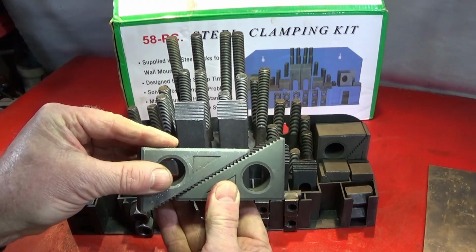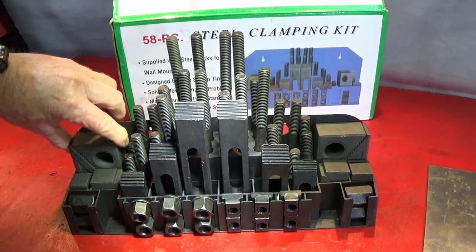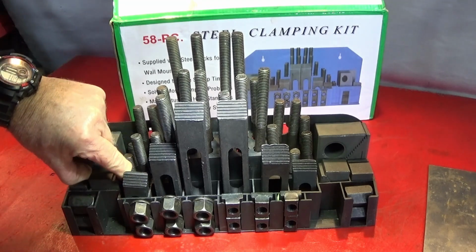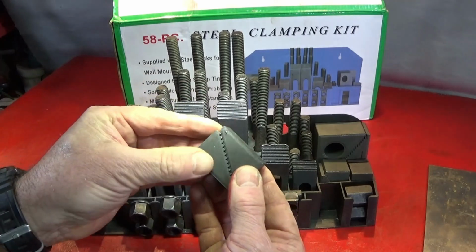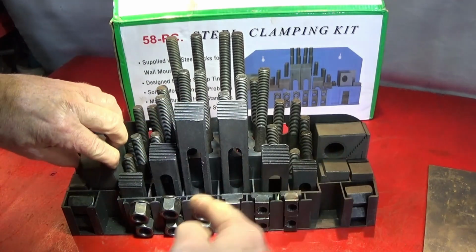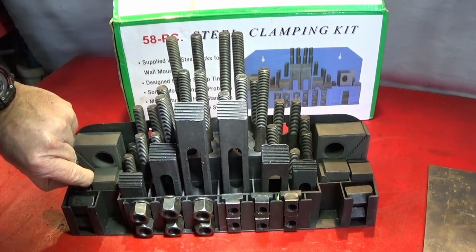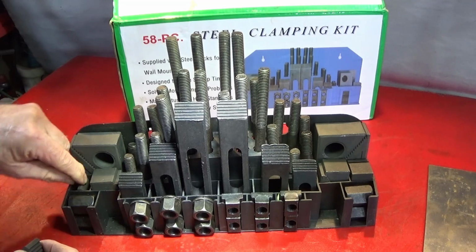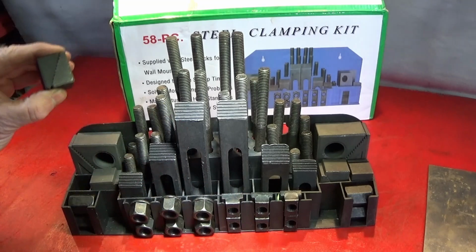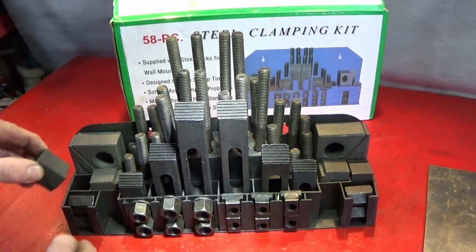You have adjustable blocks, large ones like that one there, and then you have a medium size set, two of each, and a small set in this side here. And again, you've got a pair this side and another set this side.